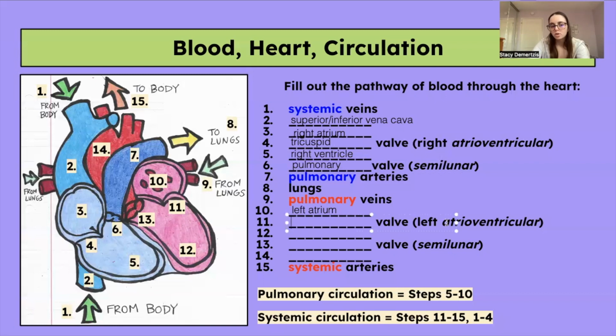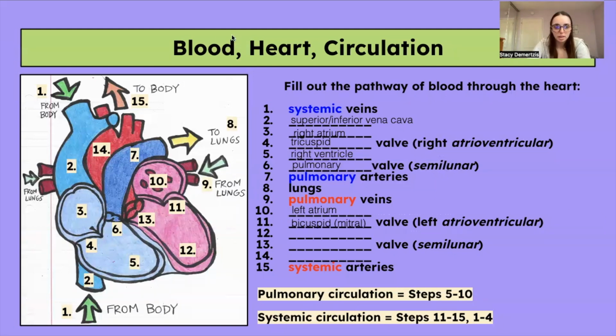But we don't call it a tricuspid valve. What do we call this and why? Why does it have a different name? Well, what is the name? And then we'll talk about why it's a little bit different than tricuspid. Yeah, we call it a bicuspid. It's because unlike the tricuspid valve, the bicuspid valve has two flaps. Bi means two. We also call this the mitral valve, if you've heard that in other classes. I don't know why it's called a mitral valve, but that's another name for bicuspid valve.